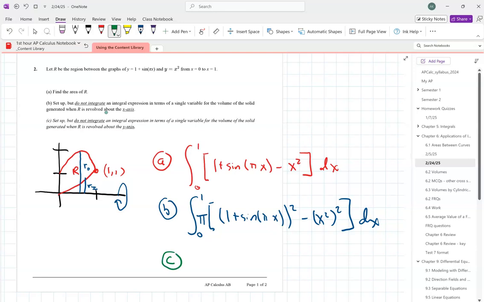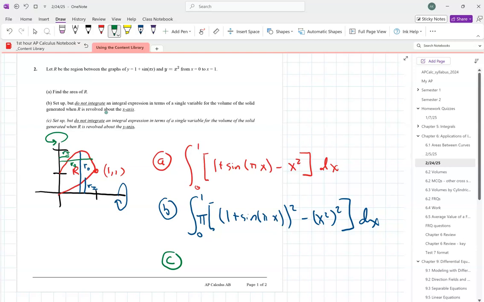And then for part C, it says, what if we're rotating about the y-axis? So here, we're going to have a concavity, right? When we do this, we're going to have a similar three-dimensional shape that's kind of heart-shaped-ish, but with a gap in the middle. The problem is that, at least for part of it, my R inner and my R outer are the same.